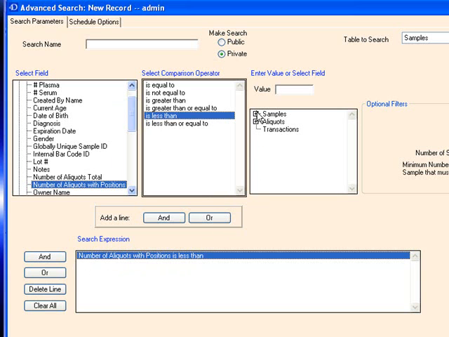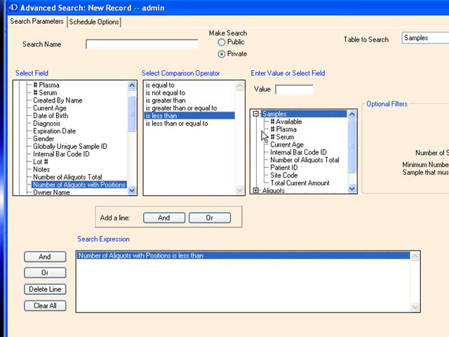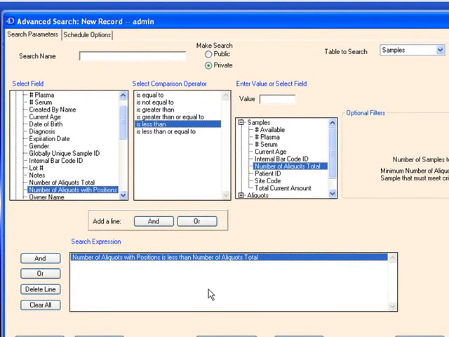Now I can either enter a value, for example I might say I want all the ones where the number of positions is less than 5, or I come down here and enter comparison with another field. In this case, number of aliquots total. And that's how that's done.